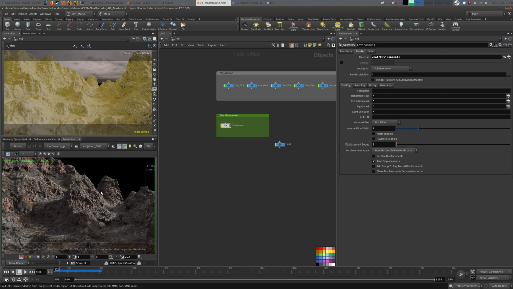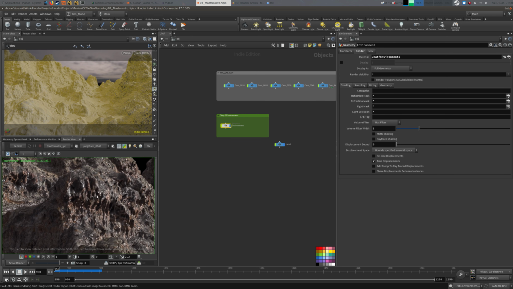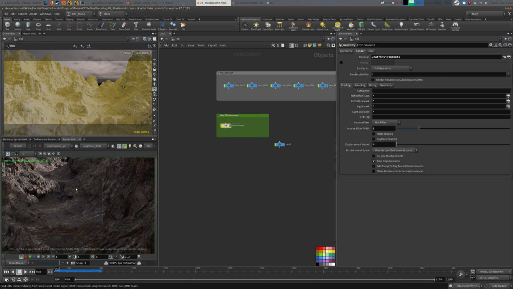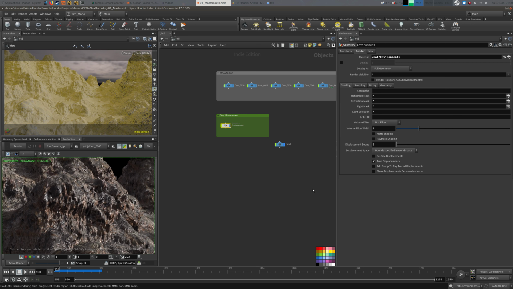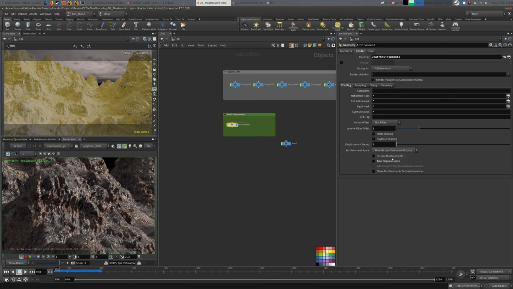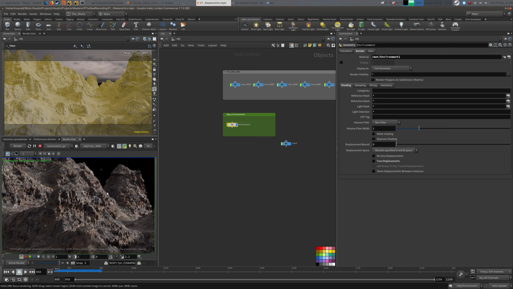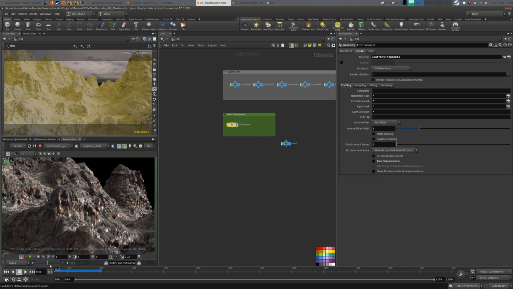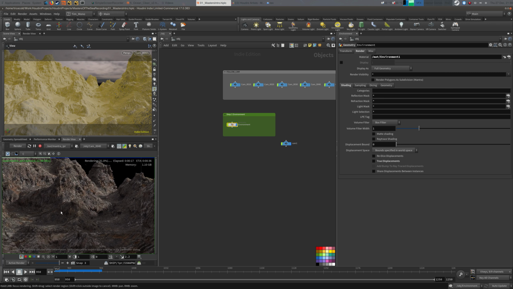Okay, so it's true displacement, that's why it's displacing it now. I don't want displacement, although I might just keep that because these are looking really cool. It's much better than before, but then this will cause us problems when we do the water sims. So maybe just turn that off, and this should now apply as a bump rather than actual displacement. We'll see now. Well, the silhouette hasn't changed, so I guess it's working.